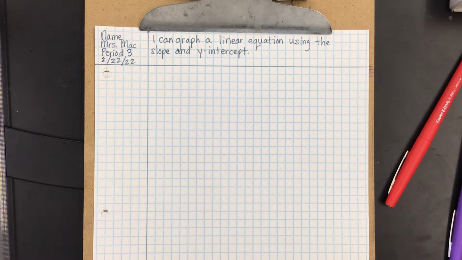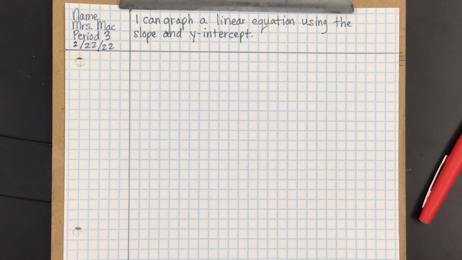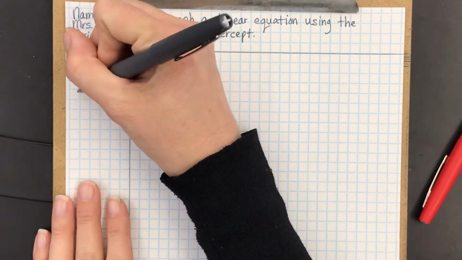I do have some special tricks for graphing linear equations that will make it super fast, okay? But don't discount that input-output graphing because it's a great thing to fall back on if you're having trouble graphing or if you're graphing something that's not a line, okay? So before we get to our lesson, I would like to review, and then we're going to use that review as a jumping off point for what we're going to do next.